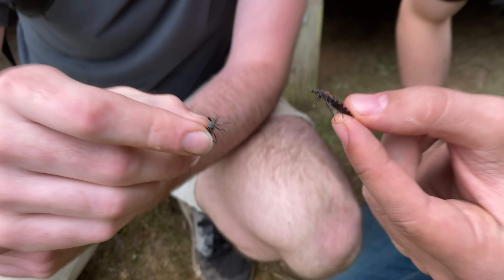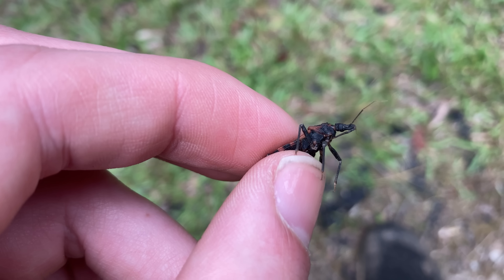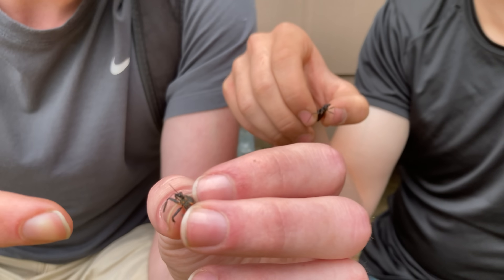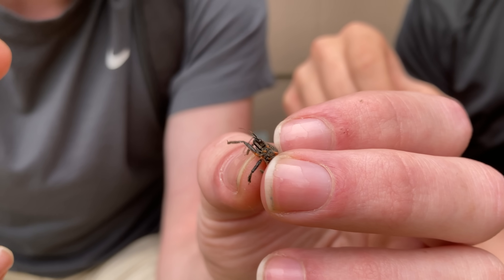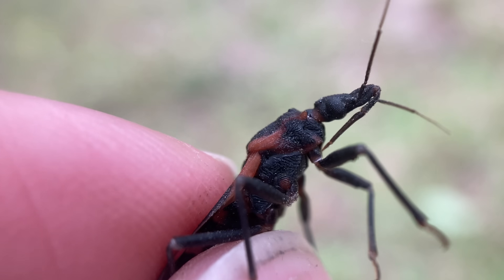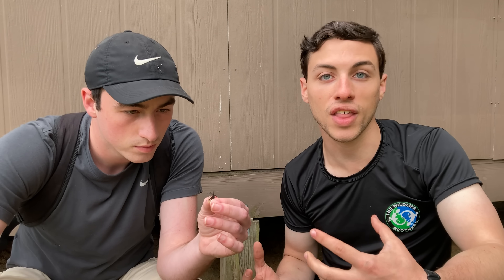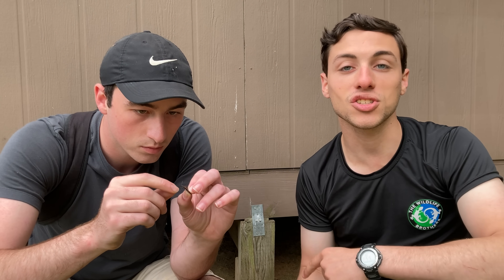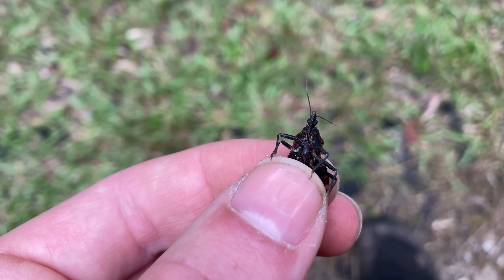What's crazy about these two is you'd think the deadlier one would have the worst bite. But if you were bitten by both of these assassin bugs, the bee assassin is going to hurt way more. Their life strategies are incredibly different. The bee assassin is a predator going after other insects, so a defensive bite is going to hurt a lot. The kissing bug's bite is actually not as painful because it has a very different lifestyle — it feeds on warm-blooded animals much larger than itself, sucking blood directly from those hosts. It's a parasitic species that doesn't want to be noticed, because if its bite is too painful, the animal it's feeding on will try to kick it off and it could die.